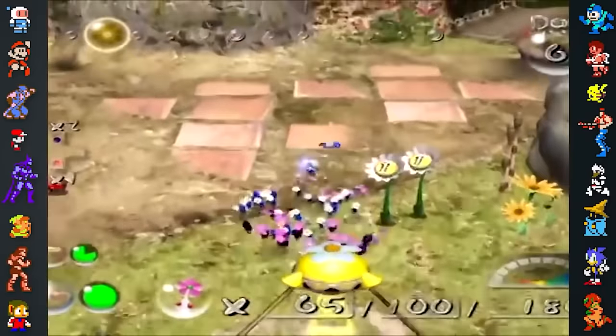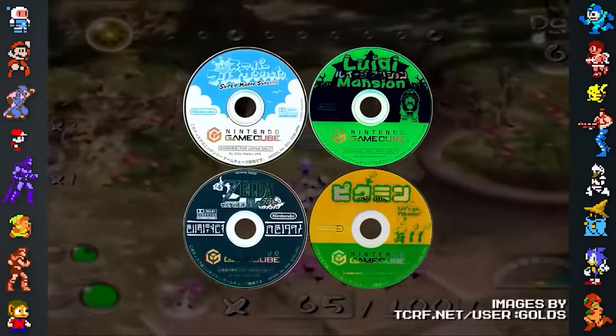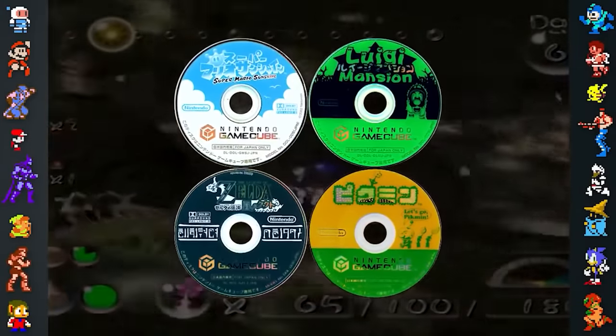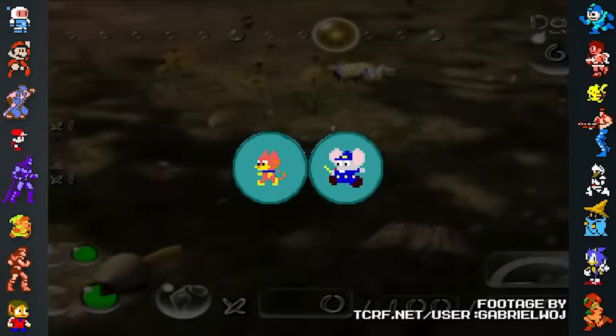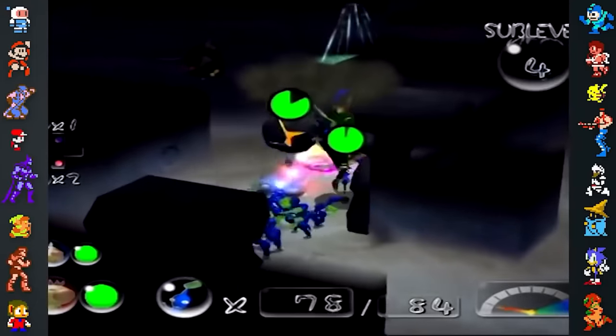Pikmin 2 contains several treasures that didn't make it to the final version. Among these unused treasures are four GameCube discs for Super Mario Sunshine, Luigi's Mansion, The Legend of Zelda: The Wind Waker, and the original Pikmin. The files for Pikmin 2 also contain images from the Namco arcade game Mappy. It's not known why the images were there, though they were likely just used for testing purposes.